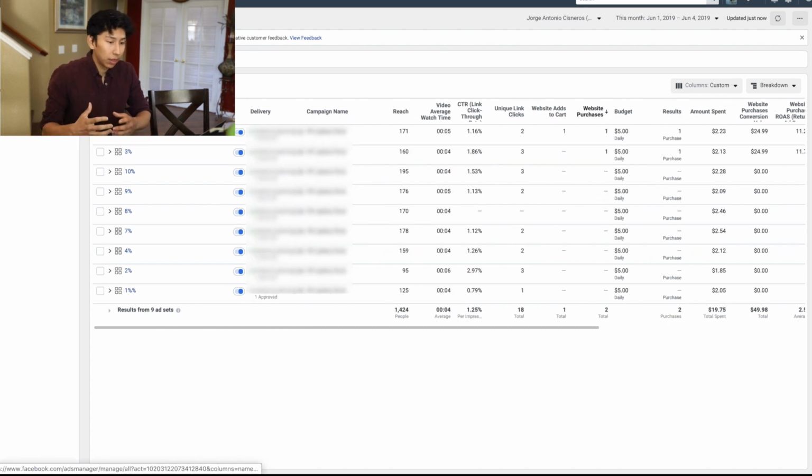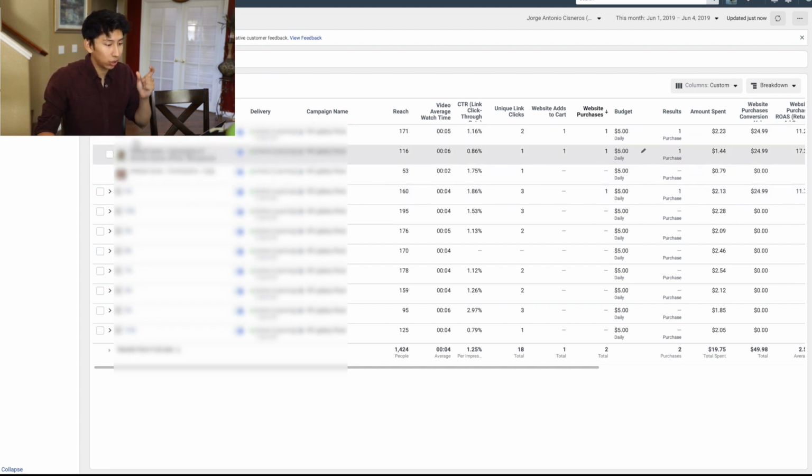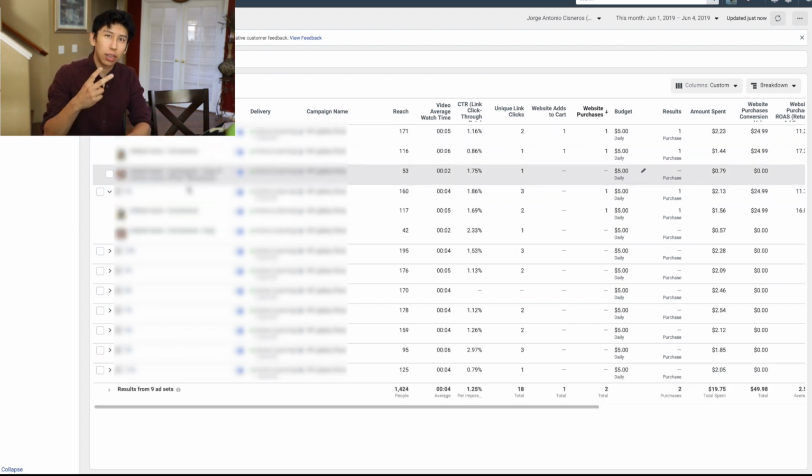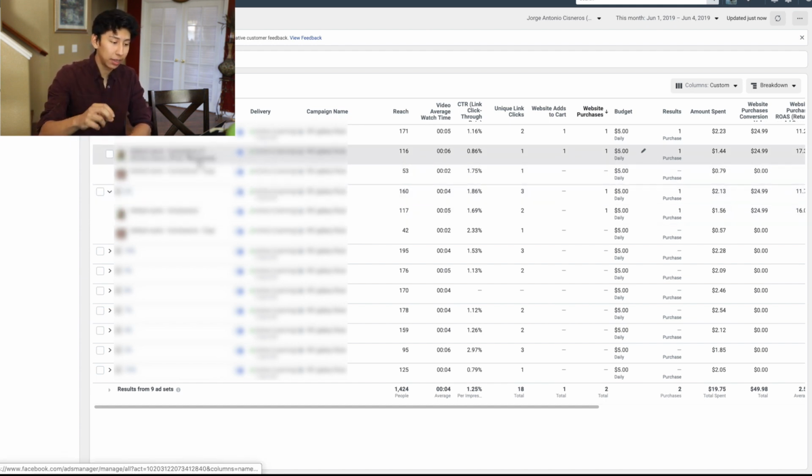Especially since a lot of people testing out never make sales, which is just mind-blowing to me, because obviously you guys aren't following a blueprint or a structure that actually works. Here I actually have 2 adverts, I'm running and testing them for each individual ad set. That's another thing you guys need to take note of. Don't just test one ad creative, make sure to test multiple of them.